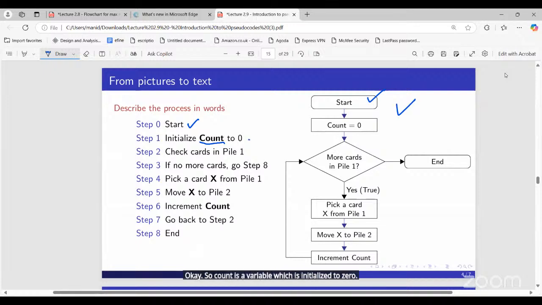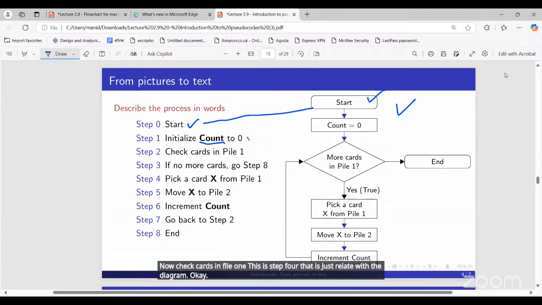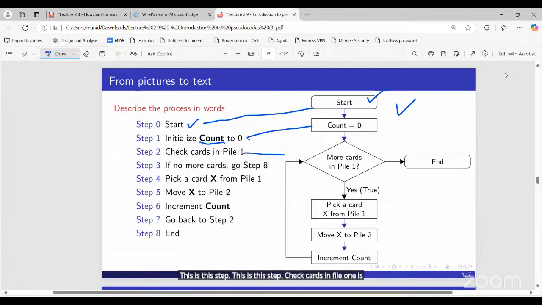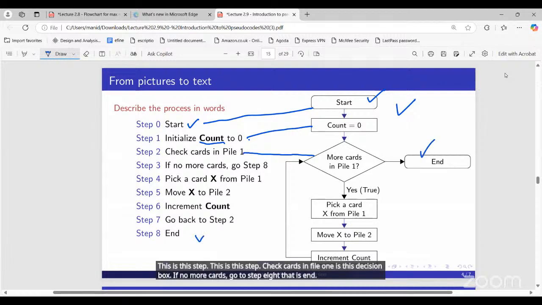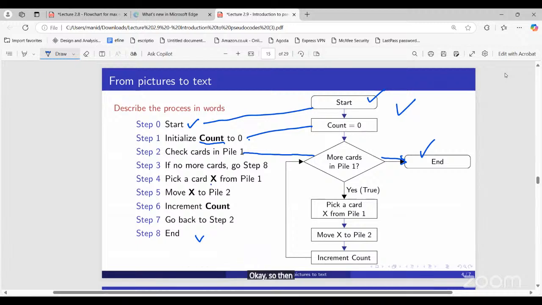Now check cards in pile 1. This is step 2. Just relate it with the diagram. Okay, this is this step. Check cards in pile 1 is this decision box. If no more cards, go to step 8. That is end. That means this control flow. But if there are cards, then pick a card X from pile 1.